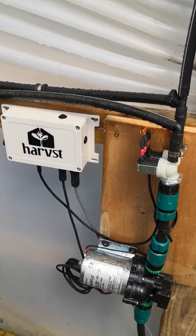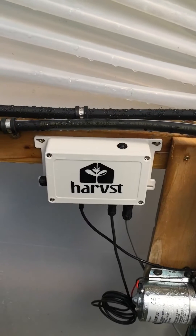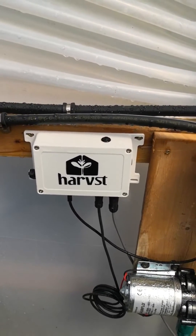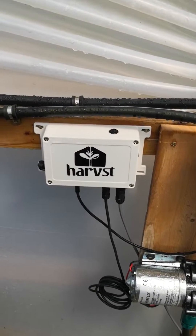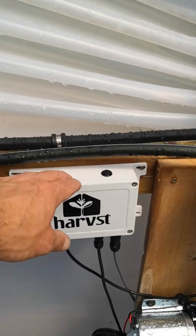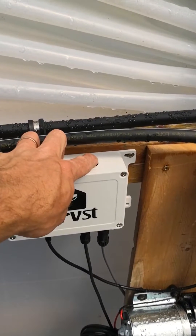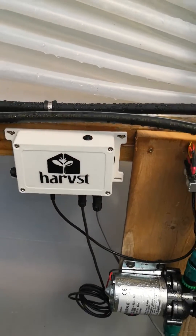The first thing we need to do is wake the system up — press the button on top and it'll come awake. Then you can control it with your phone, or you can water manually. For this video I'm going to water manually. I'll do zone one, so I'll hold the button until it beeps once and then let go. That'll start the pump.